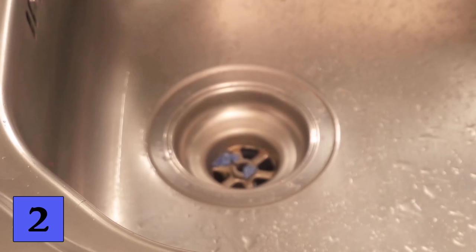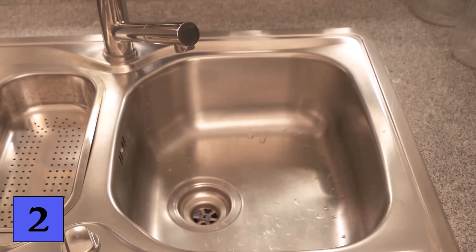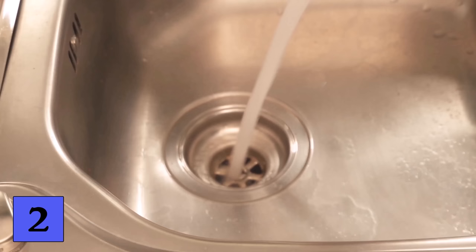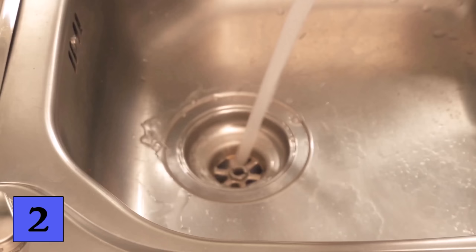You should pour about a liter of hot water down the drain. Then you can rinse again with hot water from the tap. But first you should let it work for about 20 minutes. When you have rinsed again all the residue will have disappeared from your drain. It should no longer stink and the inside is really clean again. You can repeat this process approximately every 1 to 3 months depending on how often you use your drain.